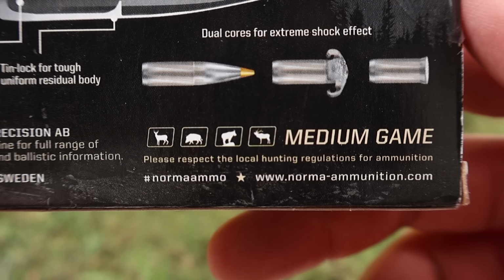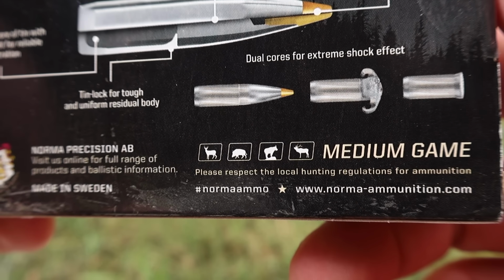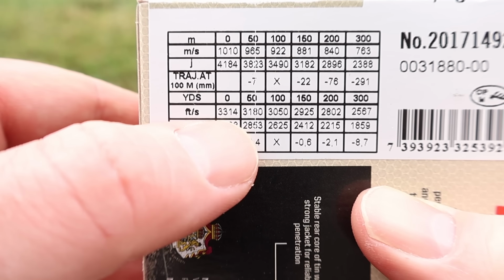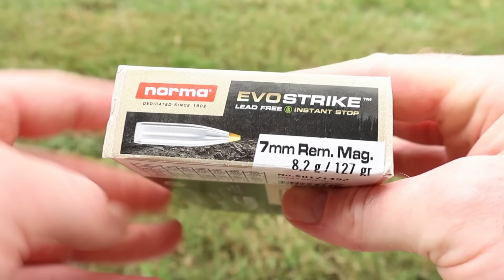It is meant for medium game. We've got a white-tailed deer, wild hog, mountain goat, and elk icons right there. Let's go ahead and take a look at the velocity chart, trajectory chart, and all that. Muzzle velocity is stated at 3,314 feet per second. This stuff is screaming. We'll see how close we get to that. My camera is acting up. It's not wanting to stay focused.